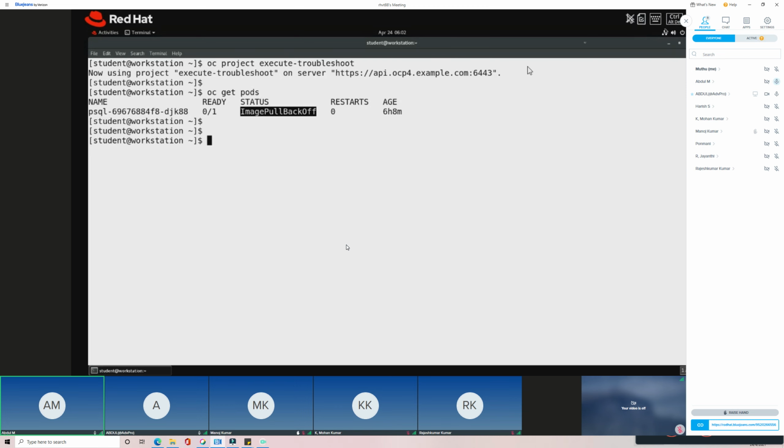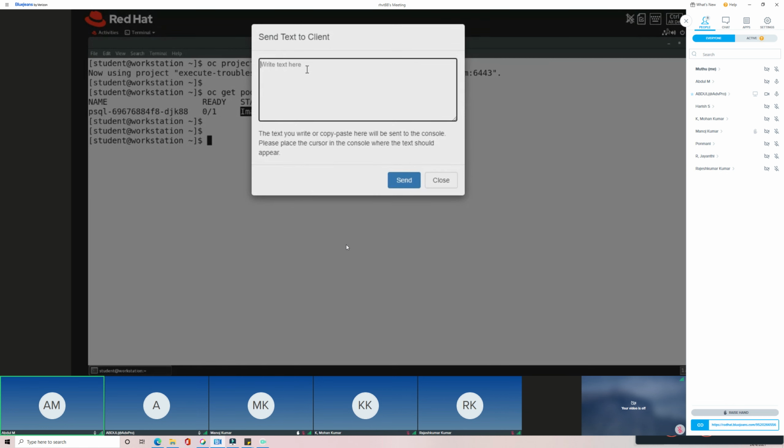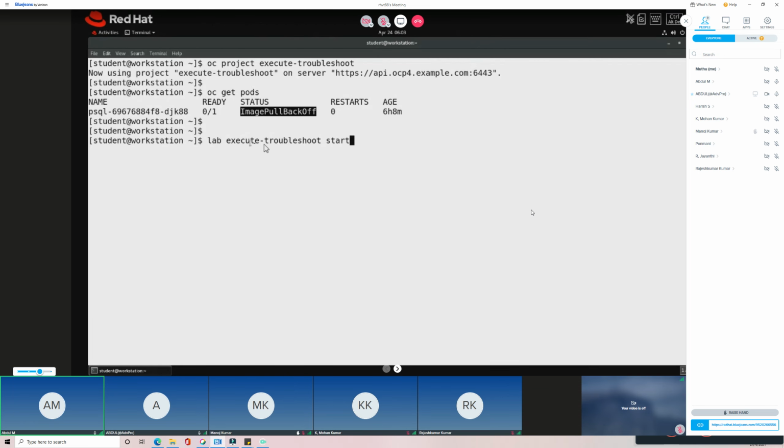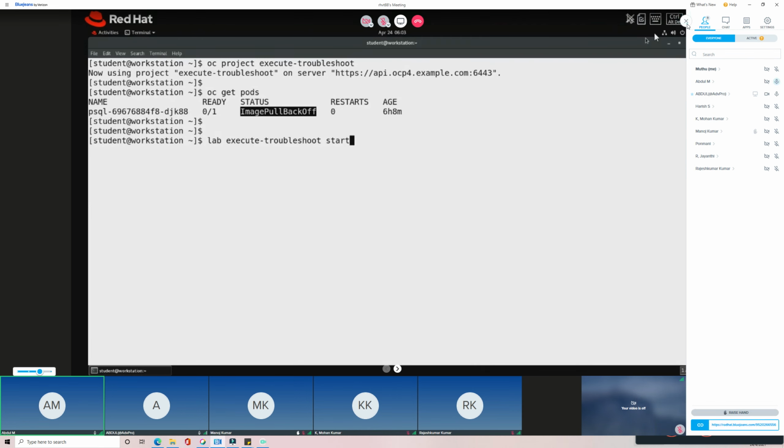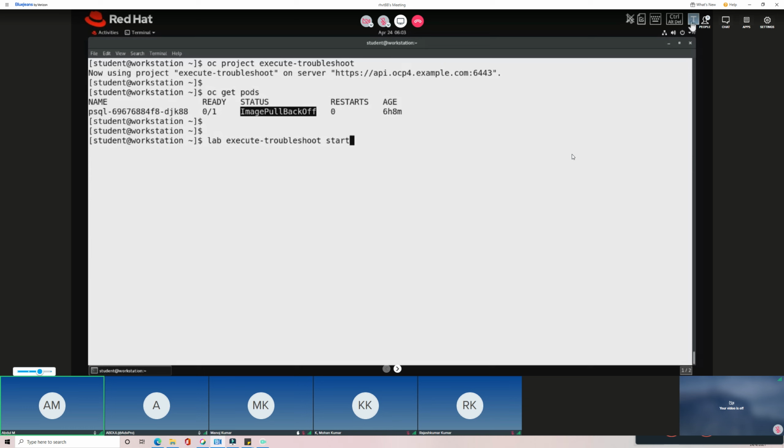That is one option. If that option is not working, then you can go for the other option. This is a dialog box. If you open this dialog box, whatever content you want to copy from the local system, paste that content, press Ctrl V, or you can right click and paste here. Then you can send it. Once you send it, the content will be sent to the terminal. This will just ease your work. Instead of typing a lot of commands, you can just copy paste so that you can do the lab a little bit faster. So these two options will be useful for you. Sometimes in some systems this option will not work, like in Mac systems, it is not working. So if it is not working, you can go for this option.